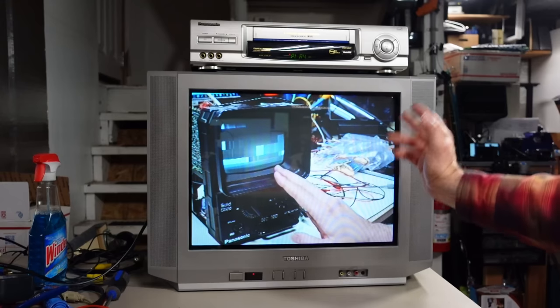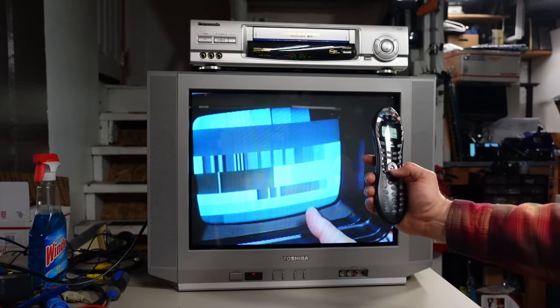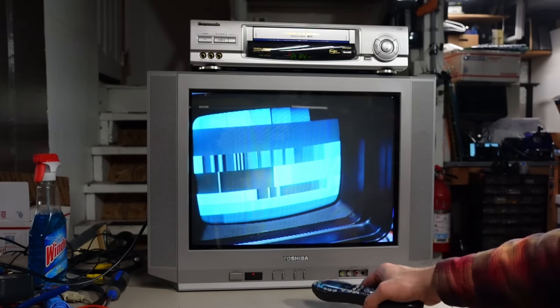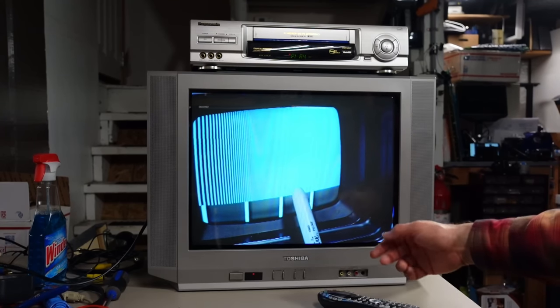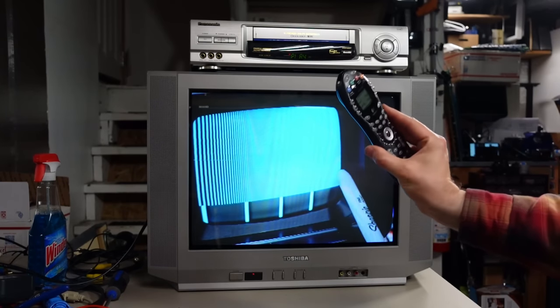Nope. All right, there we are. I just let it time out. I think there's an exit button, I don't know which one I programmed it onto. I have the original remote still. I just put it away because I don't want the batteries to leak and stuff. And I have rechargeables in here, nickel metal hydrides.